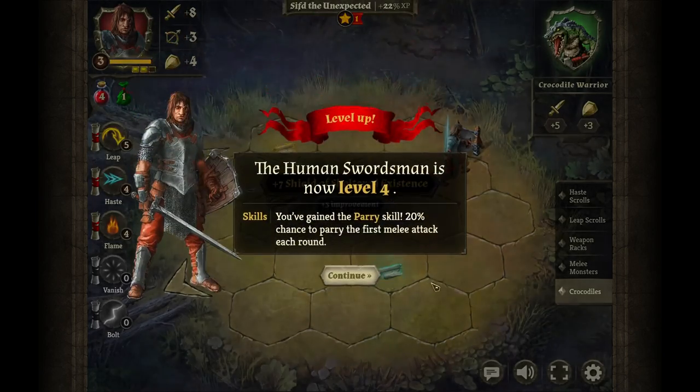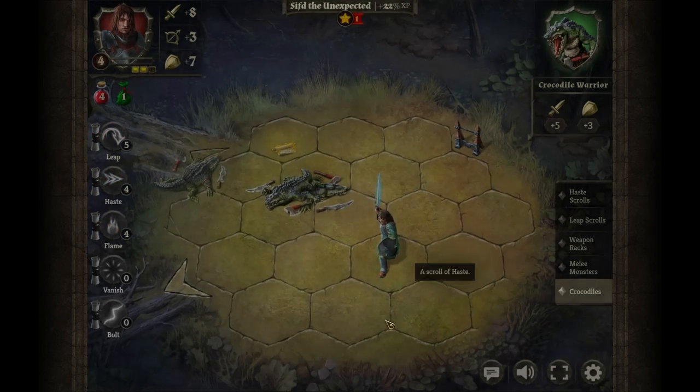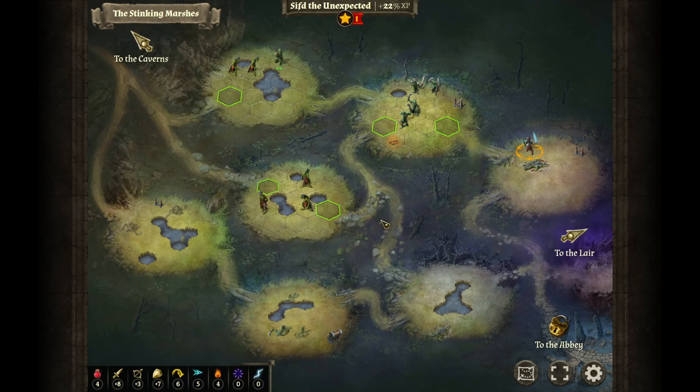At this point, I should also be damage immune. You gain the parry skill. 20% chance to parry the first melee attack each round. Okay. Straight up 20% chance to not get hit. Very nice.